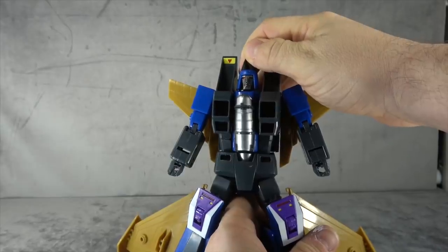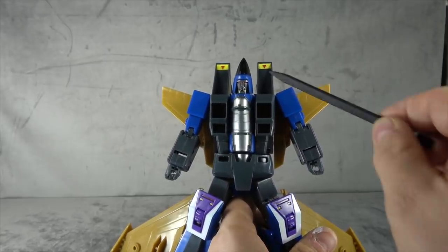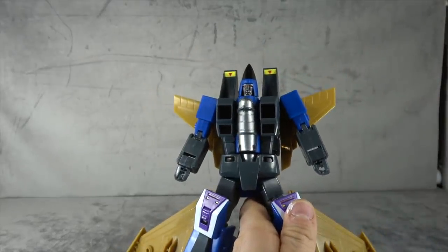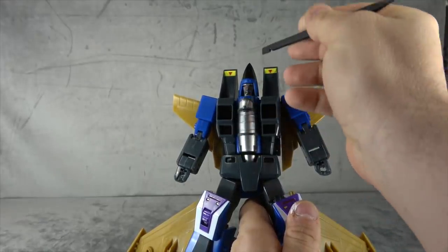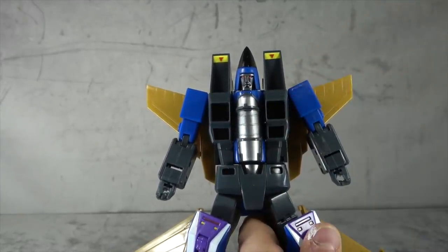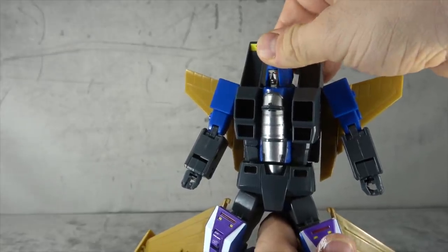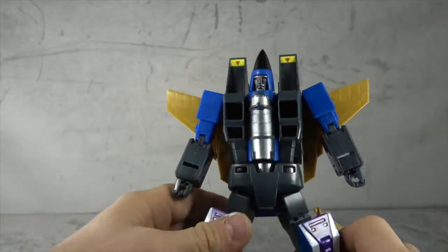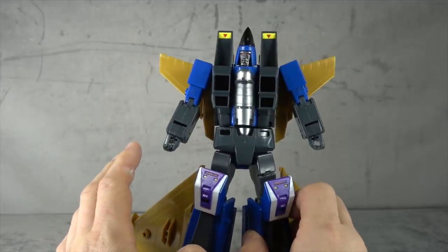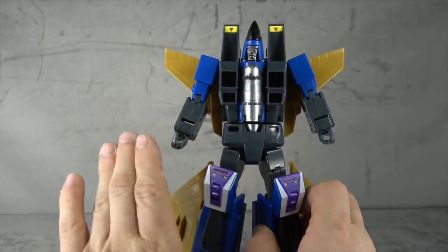The head has a decent face sculpt. It's not the best I've ever seen — something about the lips seems a little off. The face is painted silver, which might be a separate glossy plastic piece, but either way it looks good with the flat plastic, metallic paint, and gloss plastic giving enough visual breakup. The yellow and red paint are sharp and done well. The head is on a ball peg — you get good up/down and swivel range. The head is a little small for the body, which is something the seekers have struggled with throughout, but I'd rather the head be too small than too big.